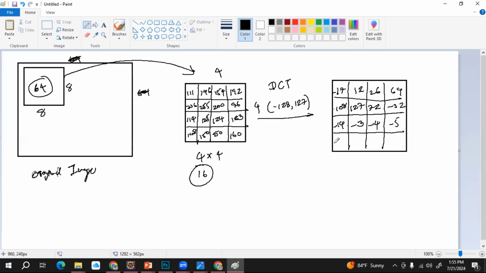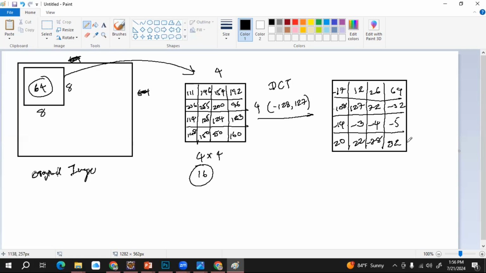This is 20. 150 minus 128, 22. 50 minus 128, minus 78. Then 160 minus 128, 32.